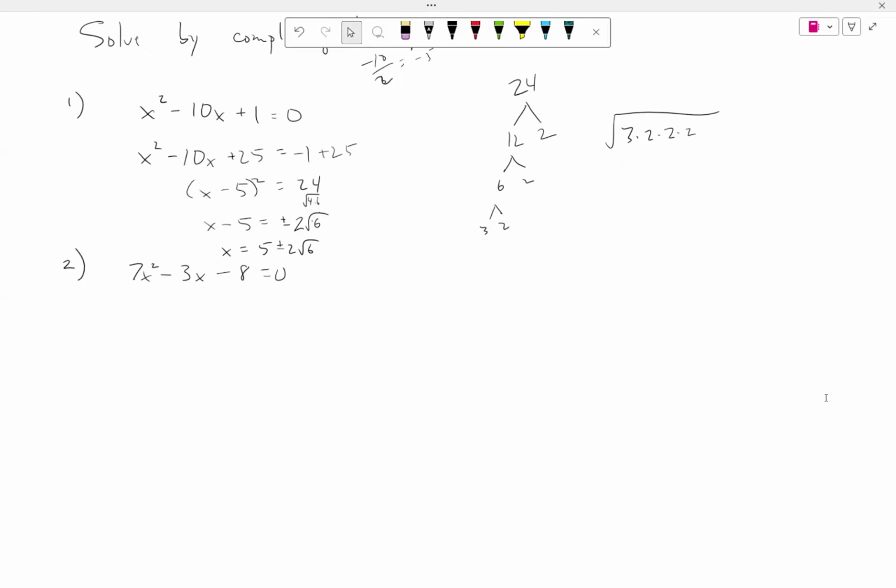Okay, but we do know that the first step is to divide by 7. Yeah, Lincoln? Plus minus 2 root 6 plus 1, or is that better? So this is the same thing, but I do want good form, just like punctuation and grammar. So I want the integer first. Yeah, so the biggest thing you have to realize for number 2 is we need a leading coefficient of 1. That's why we're dividing everything by 7.